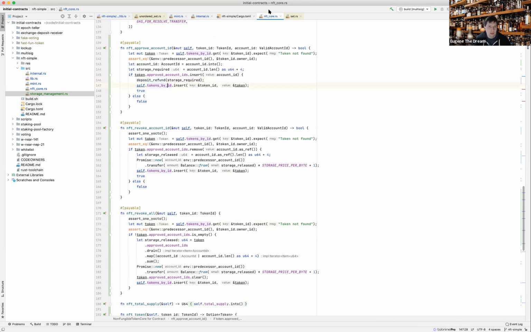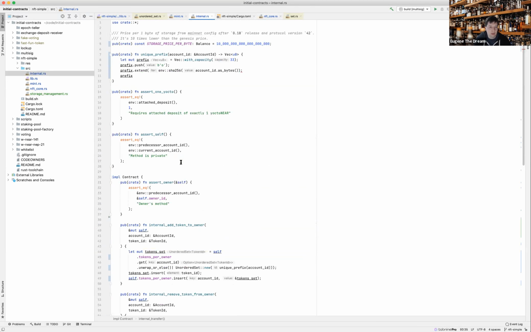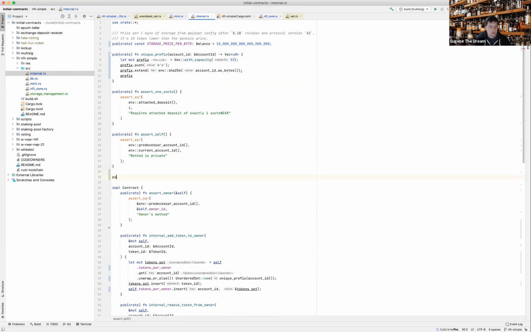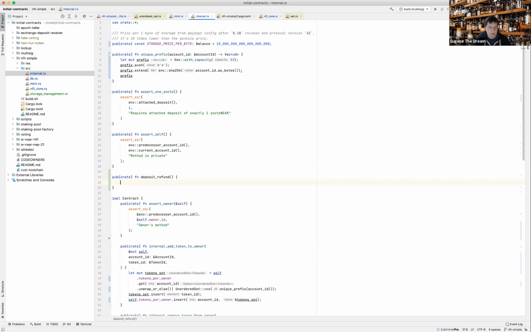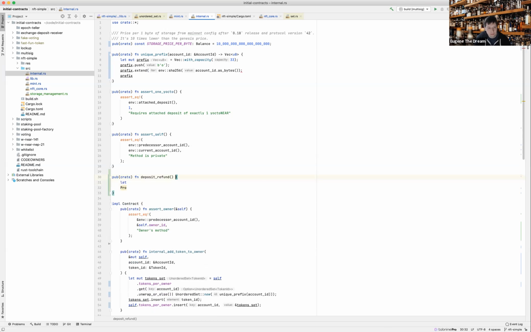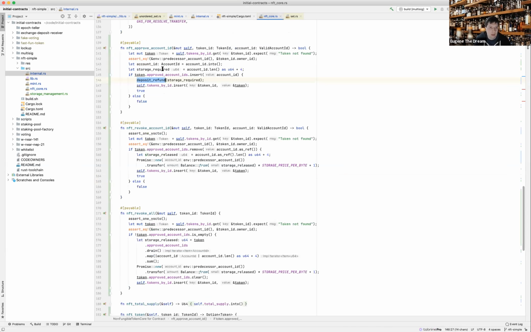Yeah, so deposit refund, let's put it into an internal method, and it will do storage used, I guess. What did they call it? Which one is better: storage required or storage used?